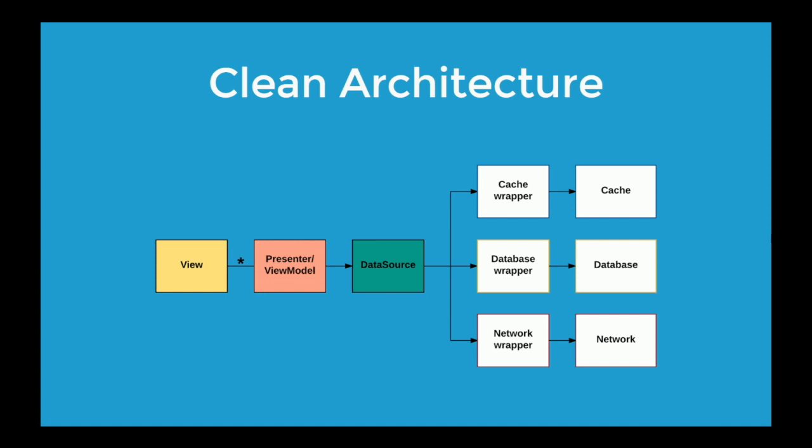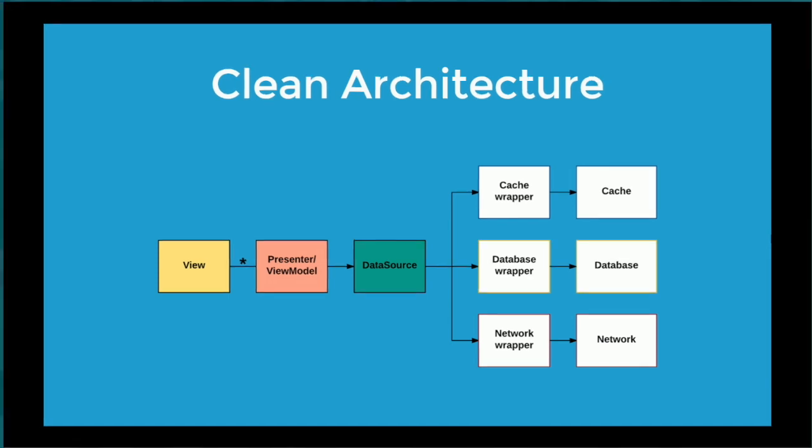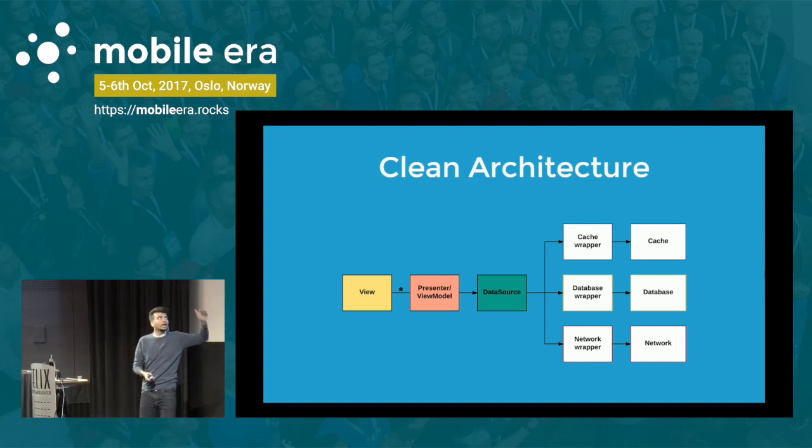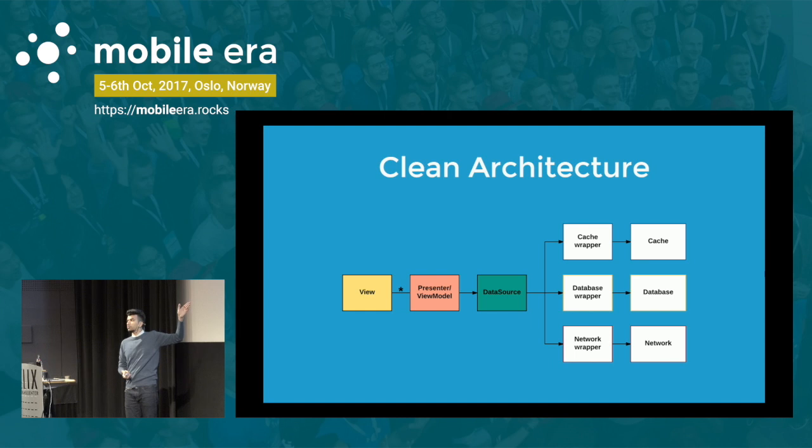For example, if right now you're using library A to do your database stuff, and then you see that there's a library B which is far superior and better suits our needs, then you can easily change that particular set of code and you don't have to touch any of the rest of the application. So it became truly modular, and it's super easy to test, because if I'm testing my data source, I can easily mock any of the individual data layers. And if I'm testing my presenter or view model, I can easily mock my data source. In a true sense, it solved the layering, modularity and testing problem.